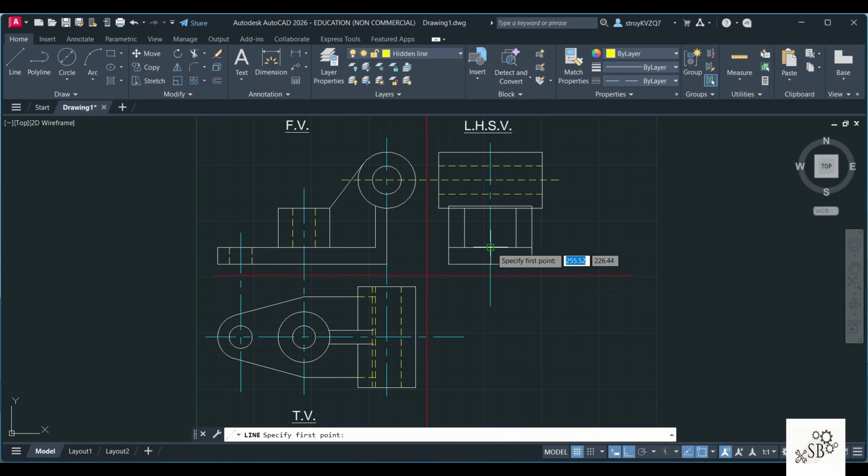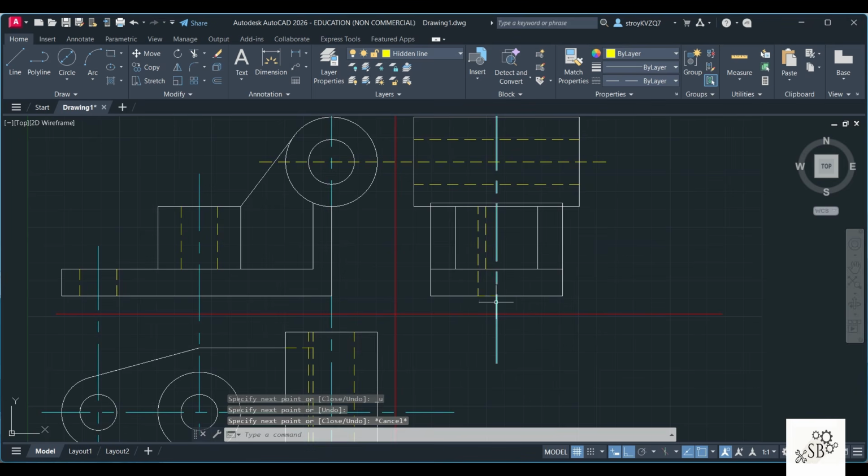Go to line. From here, this is at a distance of 6. Choose up to this point. Escape. Just delete this line. Again, there is another hidden line, which is the circle, and the circle is right up to this point, the end, that is this one. So that is why I will start from here. This is 10 because it is 20. So I will draw up to this point. Escape. Select this. Delete. Go to mirror option. Select the two objects. Enter. This is the mirror line.